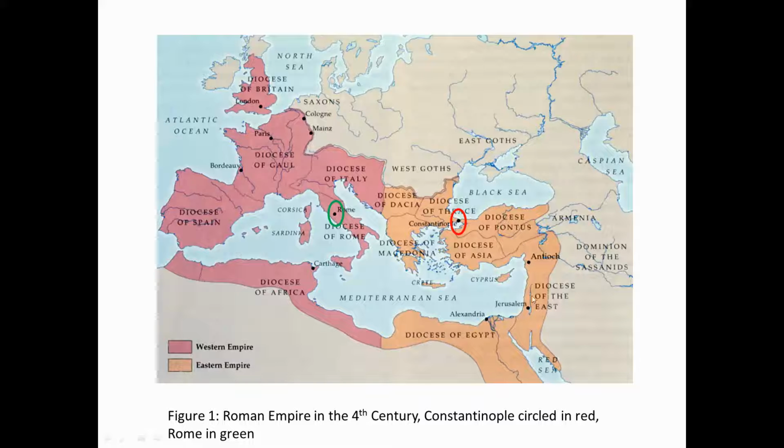So you can see how far out it went, right? Jerusalem, Egypt, North Africa, Spain, up to England. Never did get into Scotland. What we call Italy and France now.